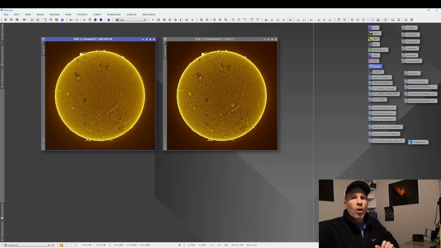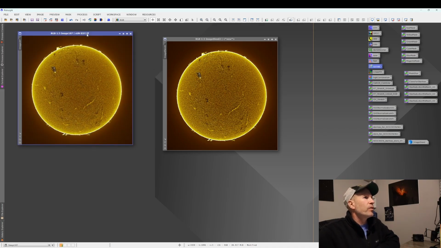It is a well-sharpened, well-contrasted image in comparison to the one on the left. And the background is tightened up a little bit. And what we can do is take it one step even further. If you like the one on the left, that's without the image blend, that's fine. It looks great. It's a great image.